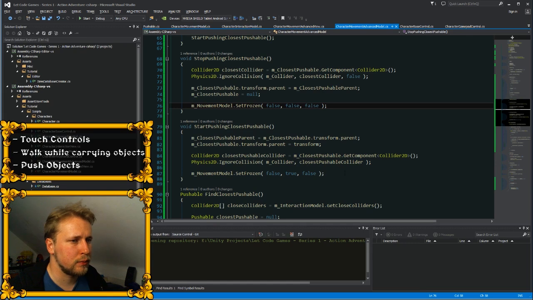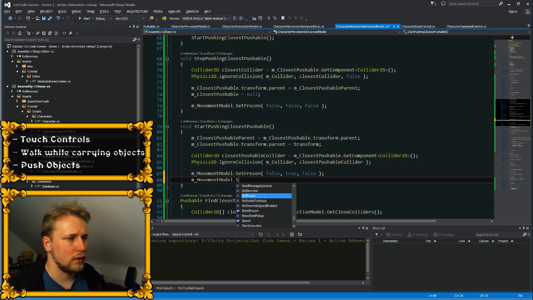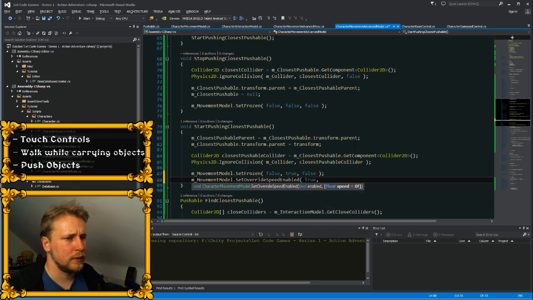So, when we start to push, then we also want to set override speed enabled to true, and then the speed is, let's just use half the speed that we have before.